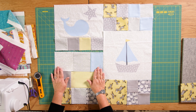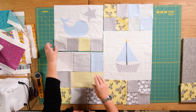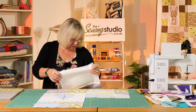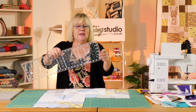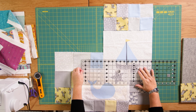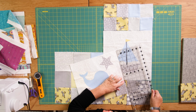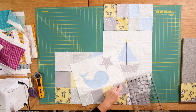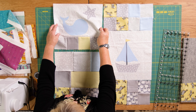And that's the beauty of this quilt. It doesn't have to be exact. You can just add what pieces you've got if you're doing it in columns. And then the same with this one, I needed to make this up so it was the same size. So I'm just going to measure this and tell you what it measures when I can find my ruler. Bear with me. So this one here is 12.5. And before I joined these pieces to it, that was 8.5. And then these squares are 3.5. So that makes up a big enough piece to join.